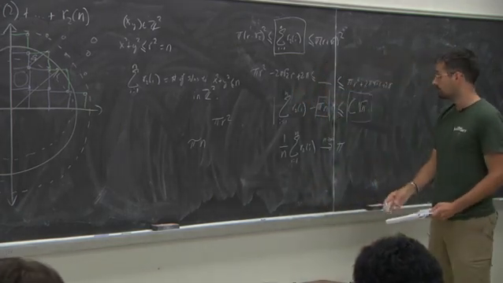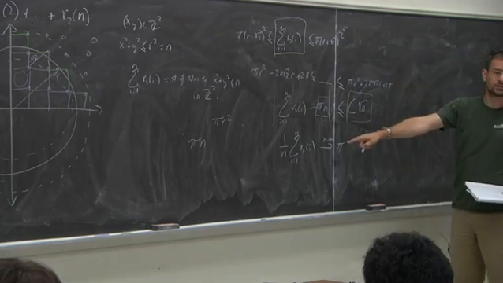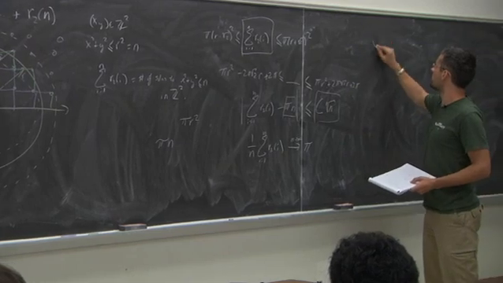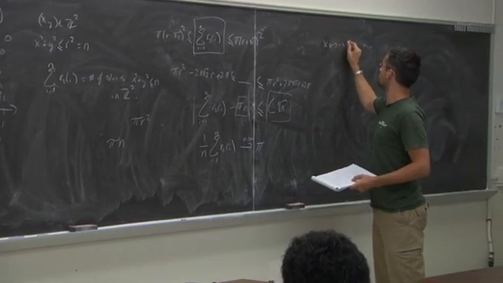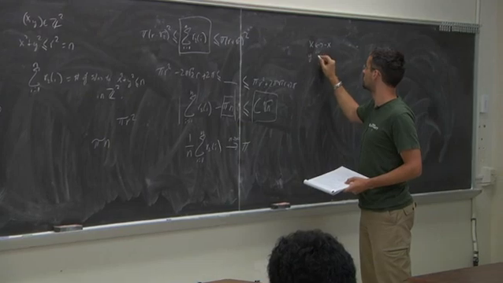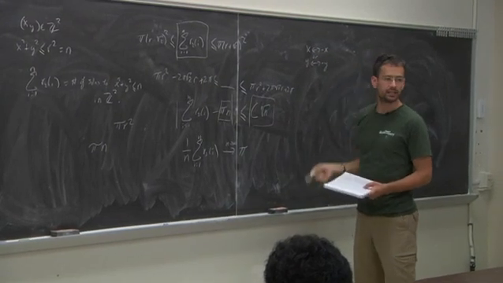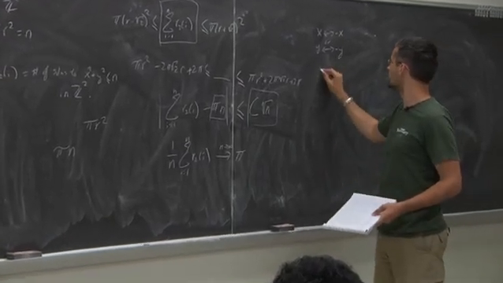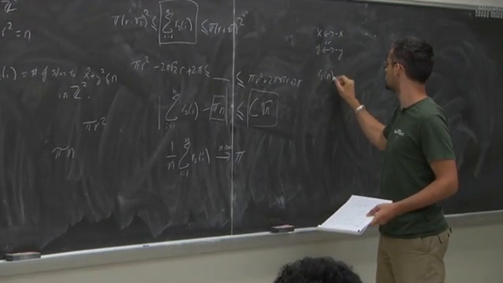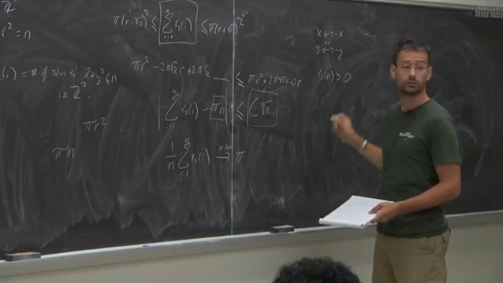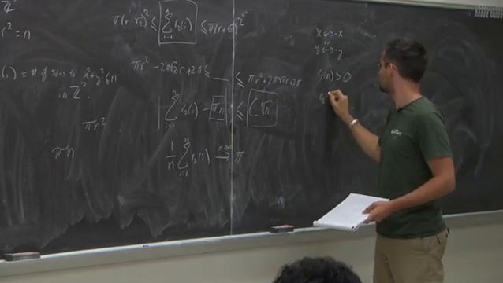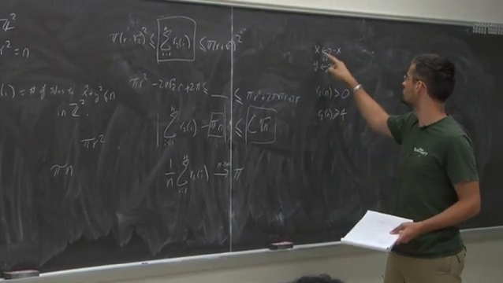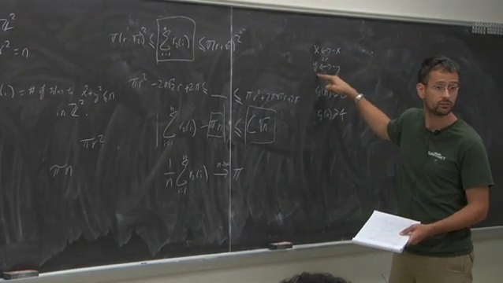Now, interesting corollary. Let's look at R2 of n, the number of ways to write something as a sum of squares. If I switch x with minus x, or y with minus y, I get other representations, because with integers you're allowed to do these things. Which means that if R2 of n is greater than 0, so if there's any possibility, then R2 of n is greater than or equal to 4, because I could switch these things independent of one another.